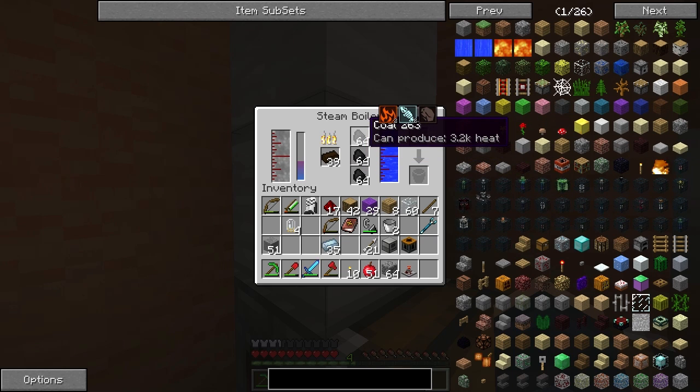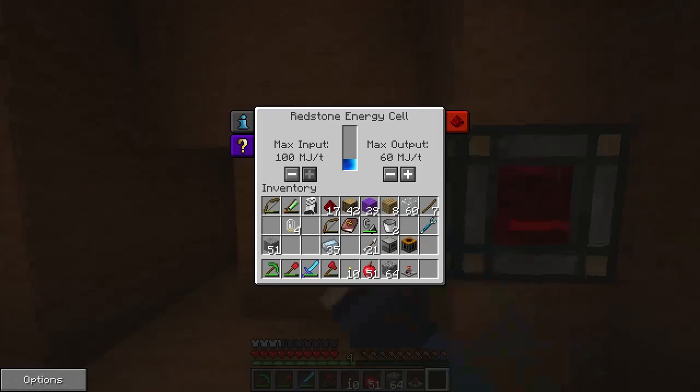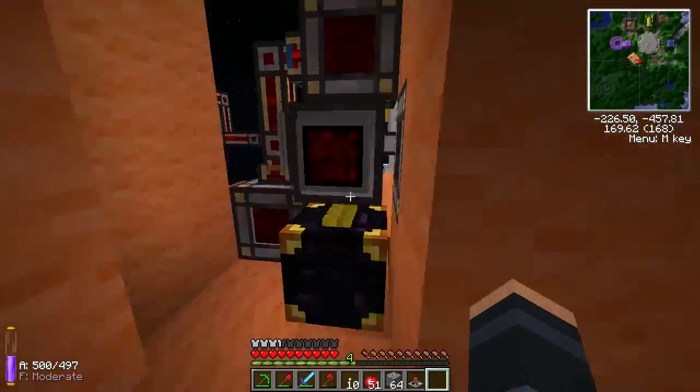So, coal produces double the charcoal. That is something that I did not know, and it produces more than peat. Huh. I guess peat's farmable, so that's acceptable. Yeah, wow. What do you know?